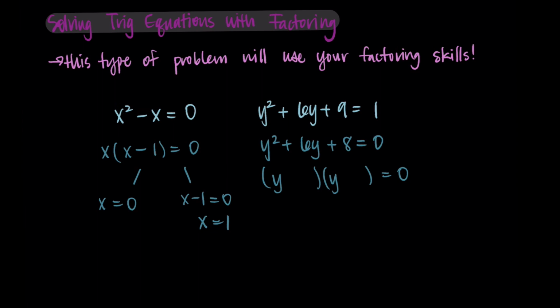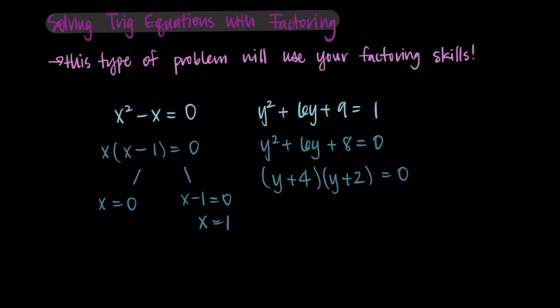So here I'm going to factor this into two pieces that are each y plus or minus something and y plus or minus something. Since everything is positive, I'm going to do y plus for both. And I'm noticing that if I do 4 times 2, I'm getting 8, and 4 plus 2 equals 6. So my two factors are y plus 4 and y plus 2. If you need to confirm this for yourself, you can distribute out the parts. So the first terms give us the y squared, the outside and the inside terms give us that plus 6y, and then the last terms give us the 8.